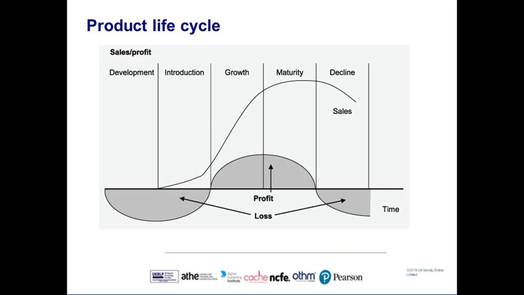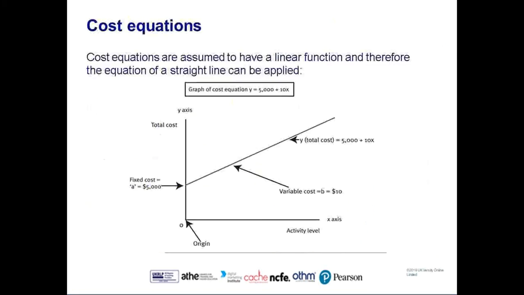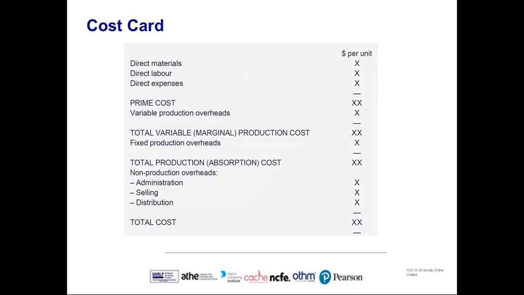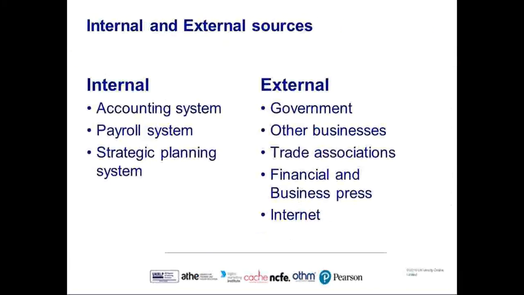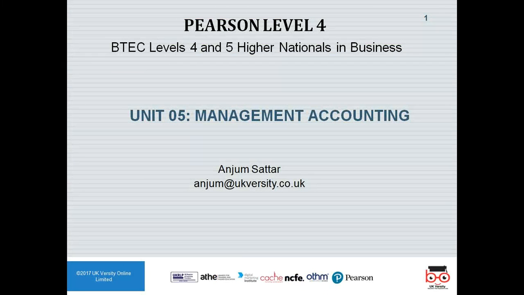Today we learned about the basic costing system, ABC costing, marginal costing, absorption costing, product life cycle costing, and target costing. We also learned about three inventory evaluation methods: first in first out, last in first out, and the average cost. And we learned what management accounting is. Management accounting is internal, and financial accounting is external. By law, we don't need to produce reports for management accounting, but under financial accounting, we must produce a report every 12 months.